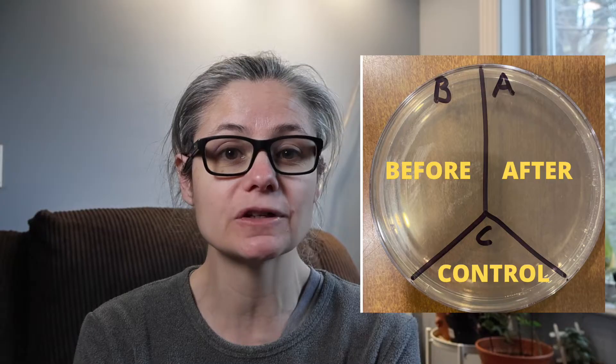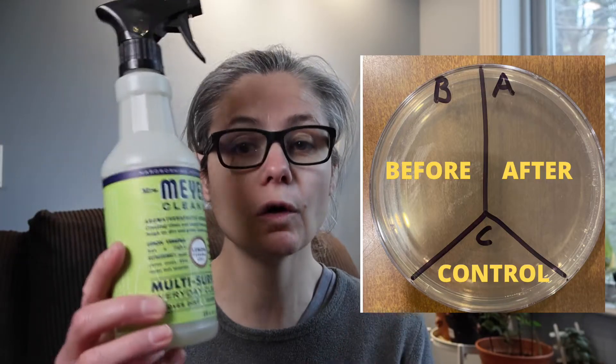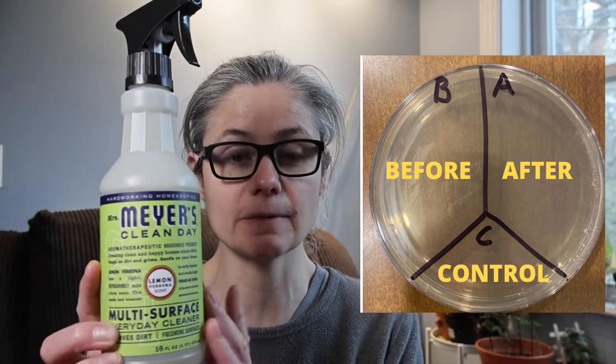But we're going to test it anyway in my home to see if it can remove bacteria. In order to see how well Mrs. Meyers does remove bacteria from my home, I'm going to take a petri dish just like this guy here and label it A, B, and C. I'm going to take some sterile swabs and swab various areas around my home, such as the kitchen counter, kitchen sink, bathroom sink, and toilet rim. I'll place those samples in a petri dish labeled B for before. Then I'm going to clean according to the directions on the Mrs. Meyers bottle.